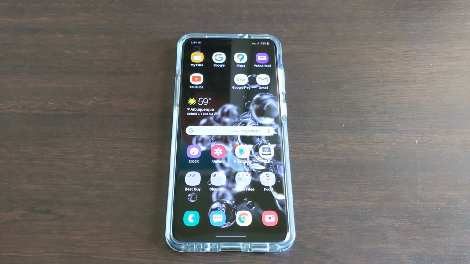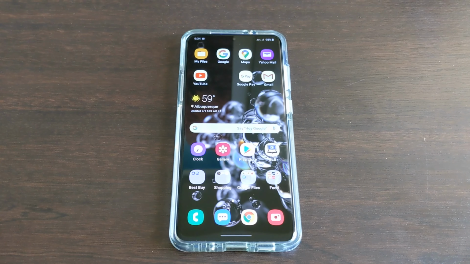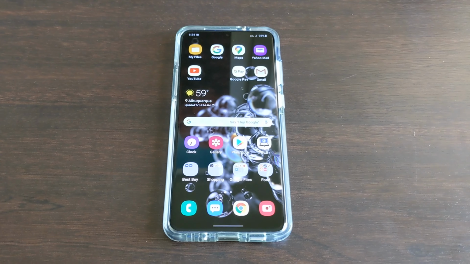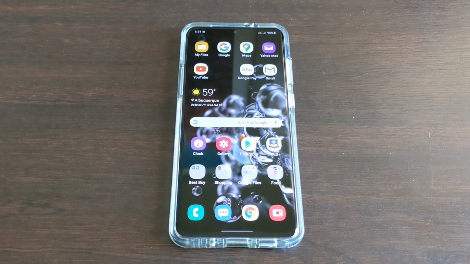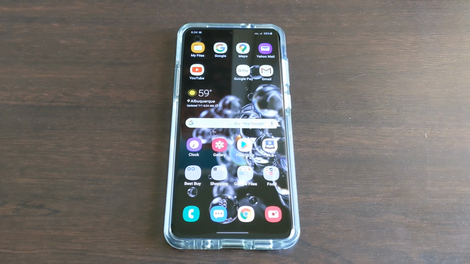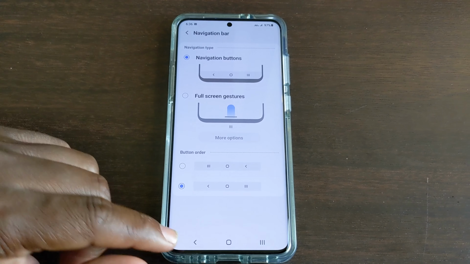This is an entry in the basic series. I haven't done a video in the basic series in quite some time, but I want to talk about Android-based gestures and the benefits of it and see if it's something that you might be interested in over using the traditional navigation bar. Now, of course, you're probably accustomed to your traditional navigation bar.